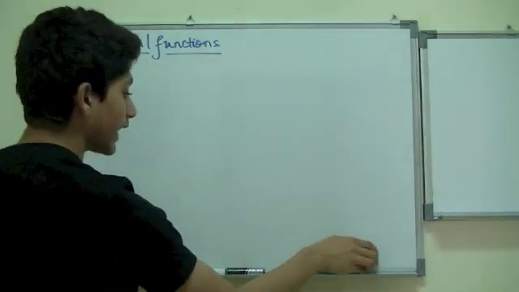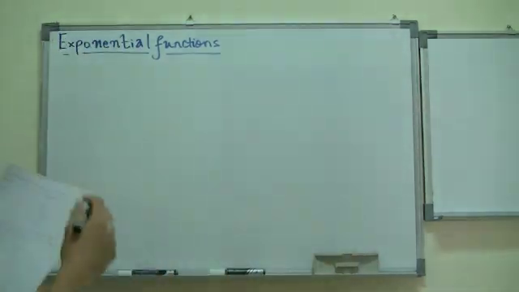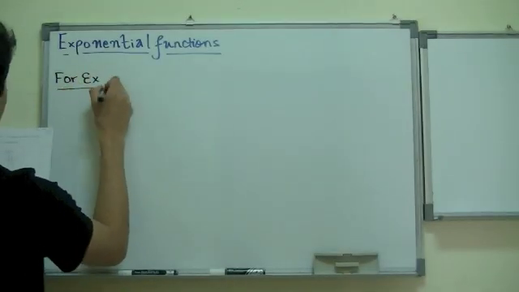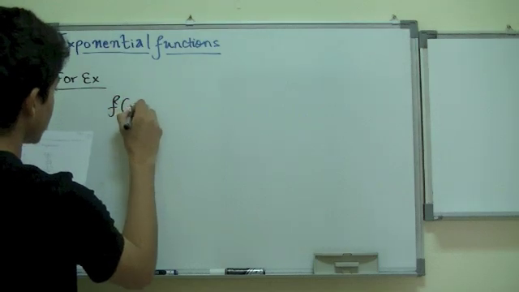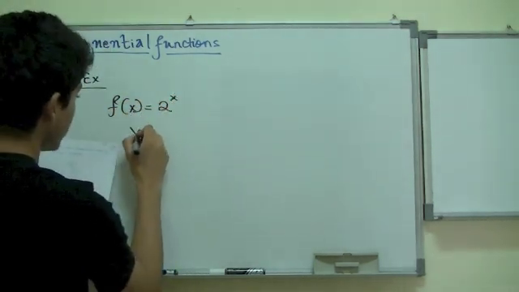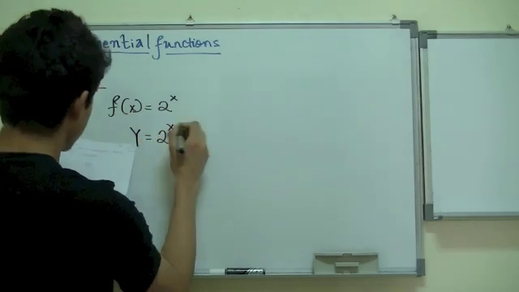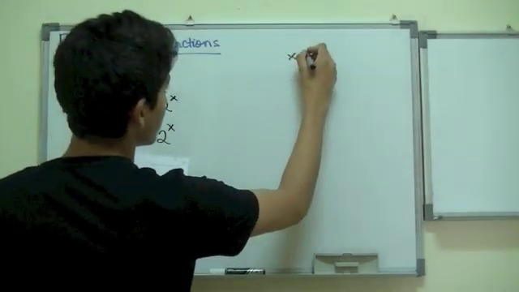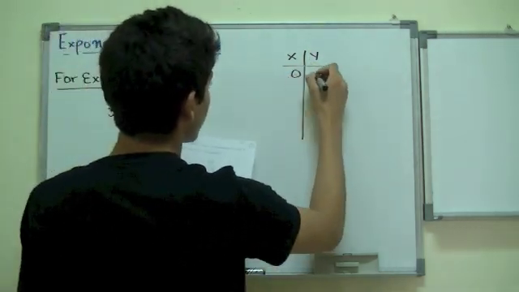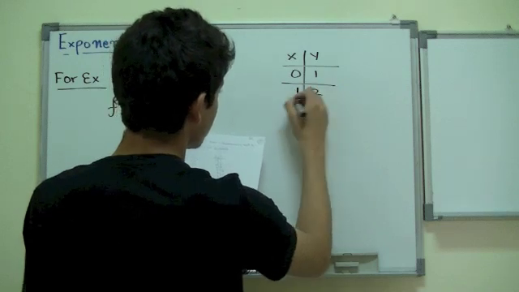Notice I'm going to draw the graph but it won't be accurate. So, just for example, if we have f(x), let's start with the easiest one, 2^x, which basically means y equals 2 raised to the x power. Now, we make table values for x and y. If we plug in 0, it would be 1. If we plug in 1, it would be 2. If we plug in 2, it would be 4. If we plug in 3, it would be 8.